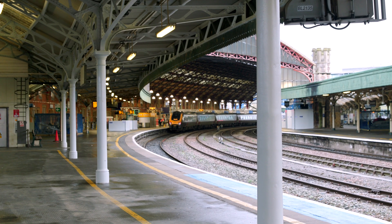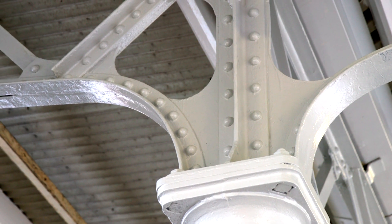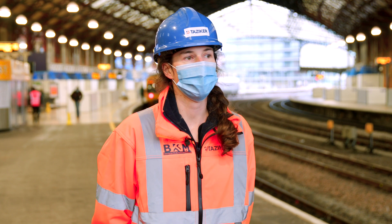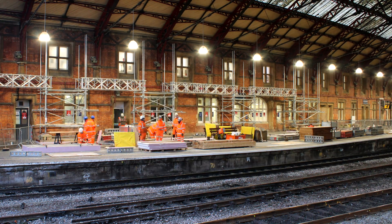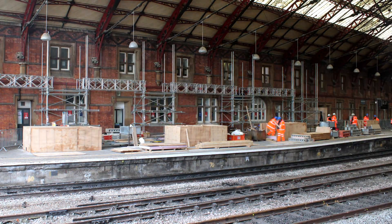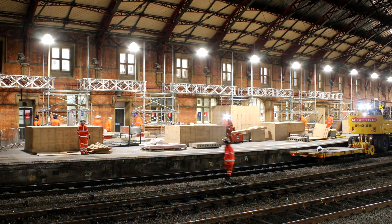We painted platforms two and four, so two and four are now looking nice and shiny and brand new. We've also done some work on platform six and eight as well — some cleaning works over there. We grouted our foundations and we installed a number of wooden RMD bases to put our scaffold towers on. We put hoarding around the towers to keep them safe and we started installing all the spine beams.